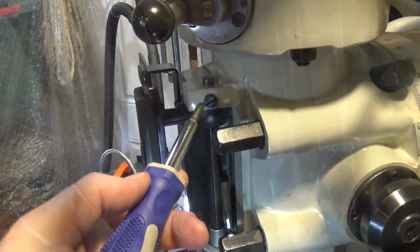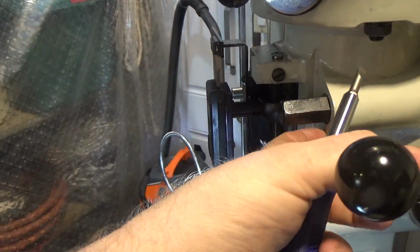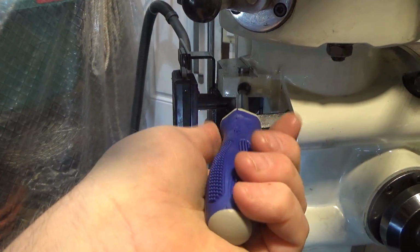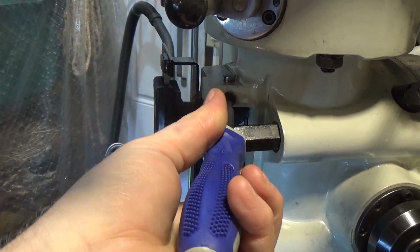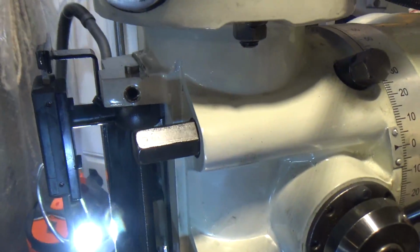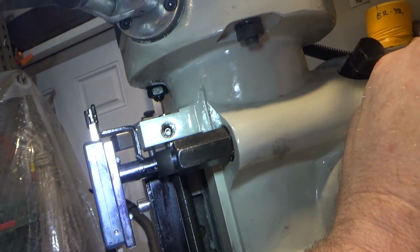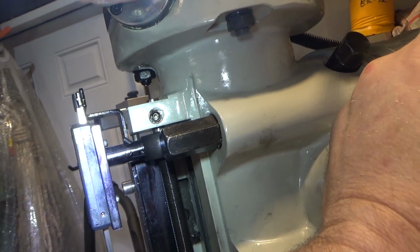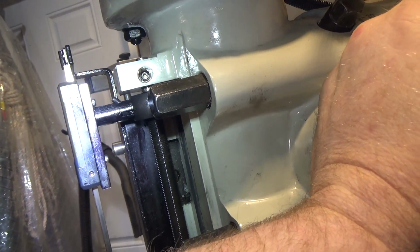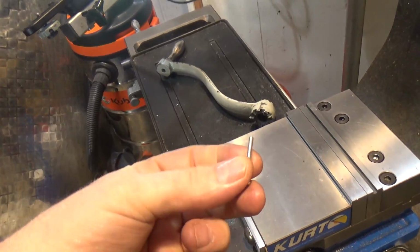All right, so the reverse trip lever, which ends up being this guy here. This whole system can have a problem. So the first thing you do is you remove the screw that holds the assembly in place. Now, I don't know if you can see this, but inside it looks like there's a little hollow shaft, and it's quite a bit more than that. In order to get that out, on mine it's actually threaded. So on mine, it's an M3 screw.